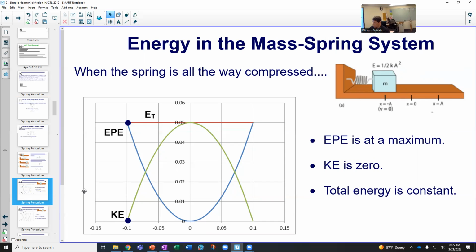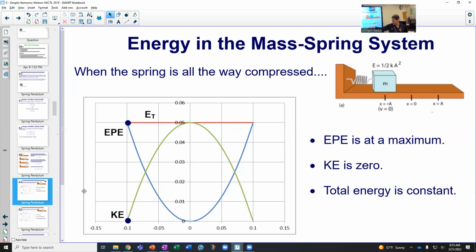If they give you a graph here and ask you for the amount of energy at any given point in time, you know that they have to sum up to the total. So even if they only give you one of these two graphs and ask you about the one that's not pictured, you know that they have to add up to the total. They have to add up to whatever this peak reaches. So they could not give you the red line and not give you the blue line and only give you the green one. And you could tell what the total is because it's going to be the peak.